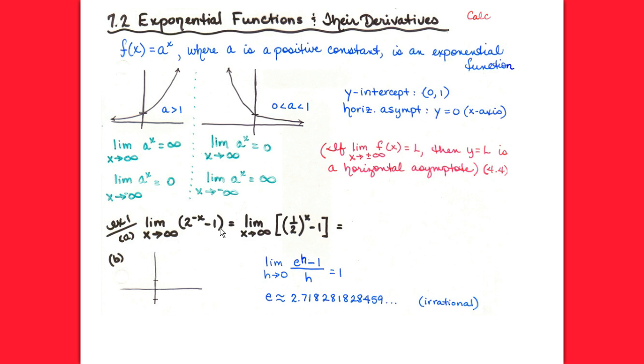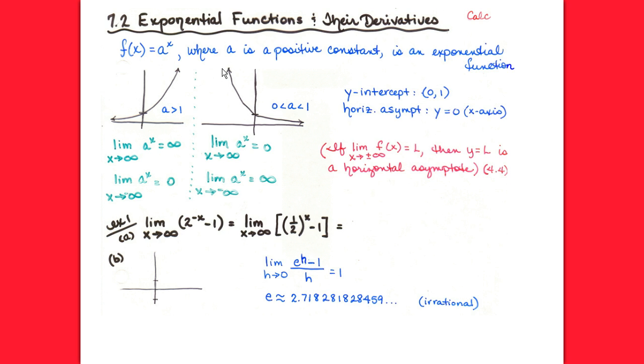Now, they didn't specify for x. x could be several different things. It could be a positive integer, it could be 0, it could be a rational number. So we have all different types of scenarios for our exponent, but a has to be a positive constant. The keys that we studied last year when we studied exponential functions was we said if you're graphing y equals a to the x where a is a number greater than 1, that entire function is going to be increasing. If you're graphing y equals a to the x where a is a number between 0 and 1, that entire function is going to be decreasing.